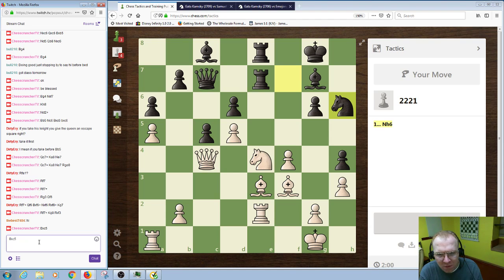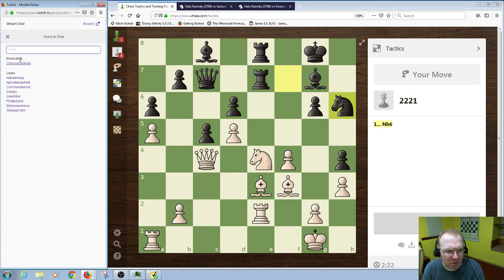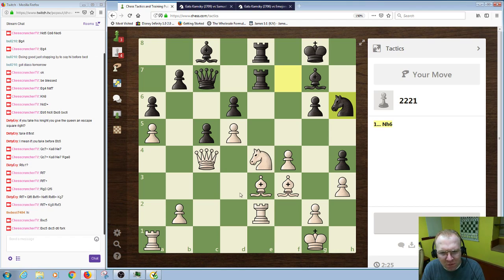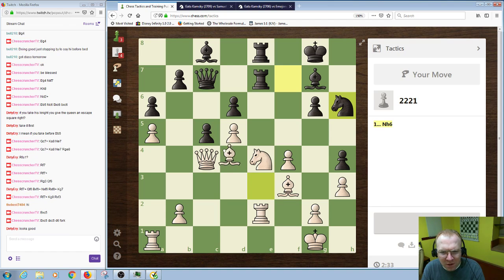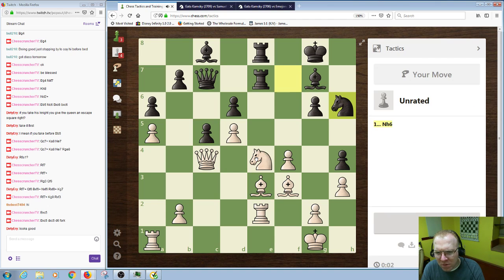And if d takes c5, we have a d6 fork. What do you think about that move? That's interesting, huh? And if queen takes, we actually could take with the knight. Yeah. Ah, no.